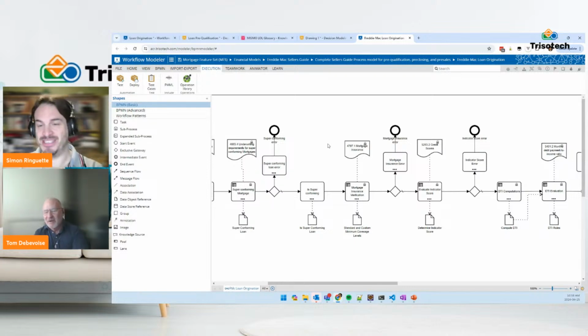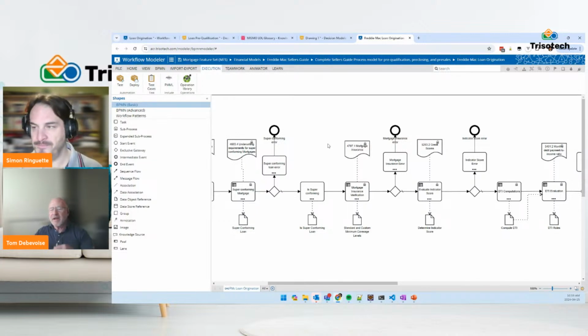We only have 2 minutes left, so let's talk about the target users for the platform. So the target users are clearly the users that are not extremely technical, so we're targeting more business users. With a platform such as this, you can have non-IT users such as business analysts, lawyers, financial counselors, capture themselves the rules that are part of the process. So Tom created those models. He has some level of IT in his background for sure, but we have a lot of our users that are mostly coming from business backgrounds and not technical backgrounds.